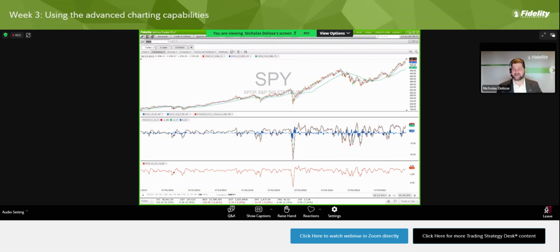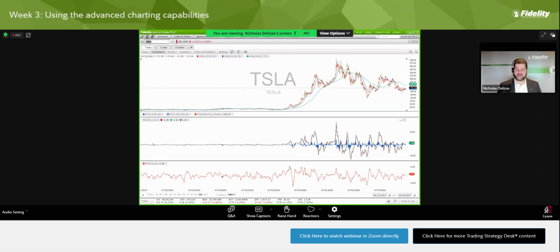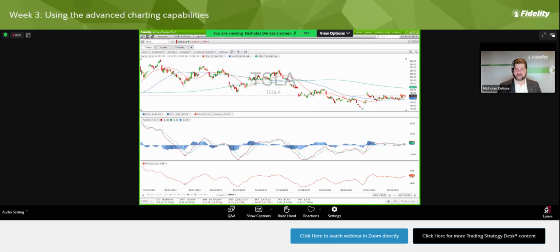Let's go to Tesla as opposed to SPY. Where MACD looks like a flat line, you still get those changes in percentage price oscillator later. But if we shift over, go back to 1 year, there's not a signal line on PPO like MACD has.